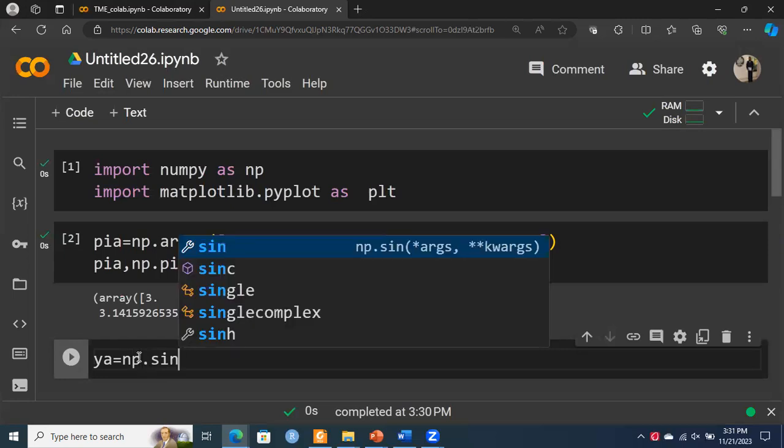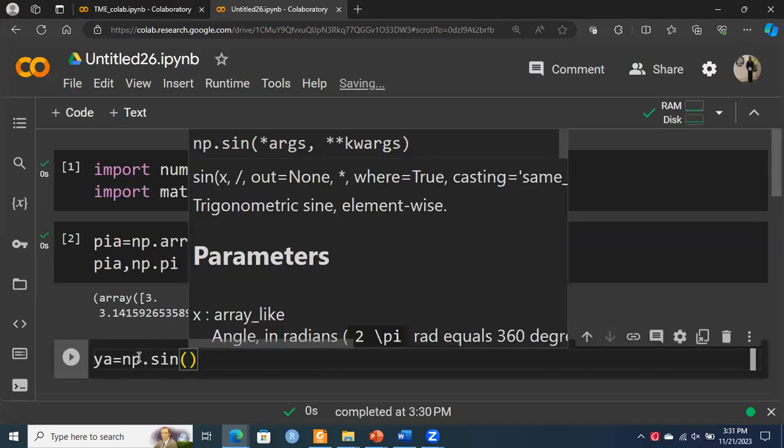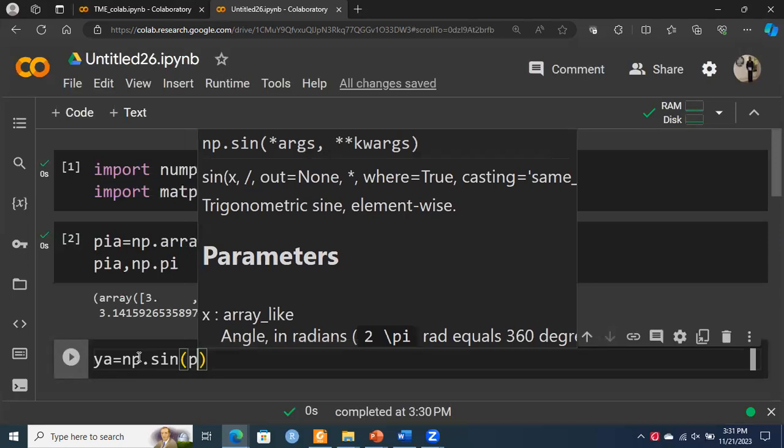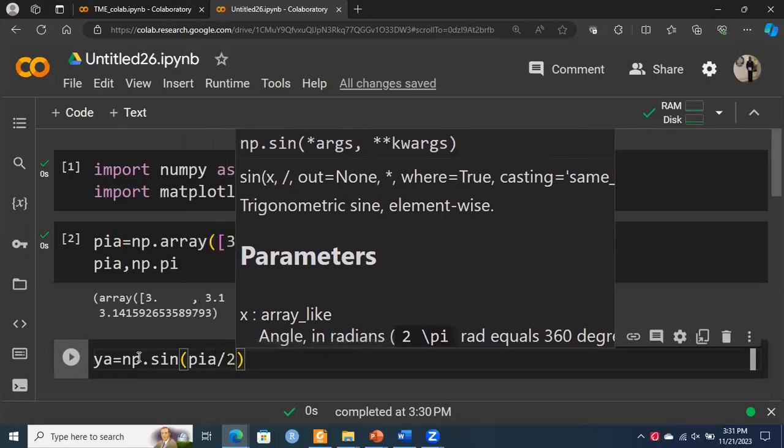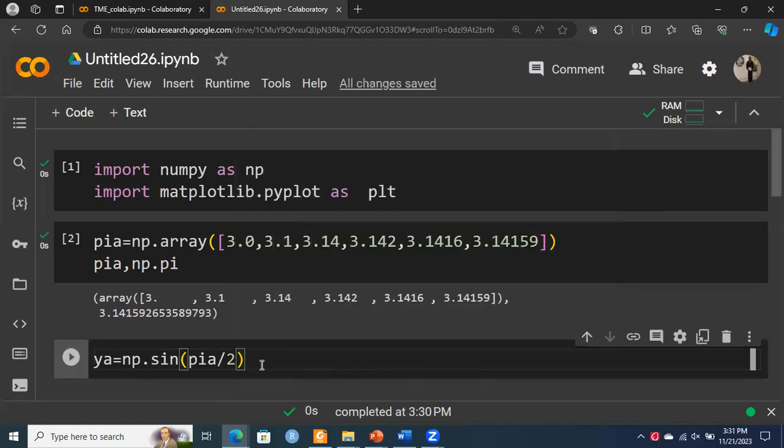We require the vectorized processing, therefore numpy.sin, and my values are pi_a divided by 2. So this is the calculation we would like to do. This will do the calculation for the whole array pi_a, the pi approximate values. So ya has been computed.